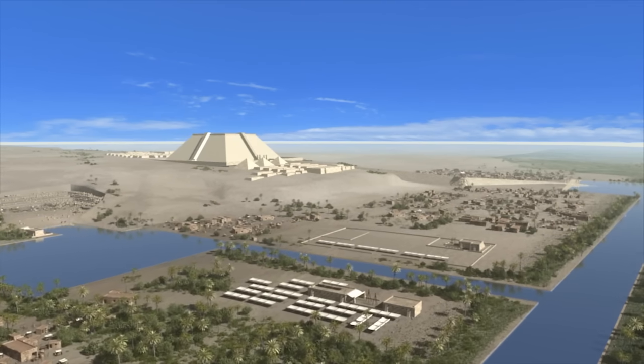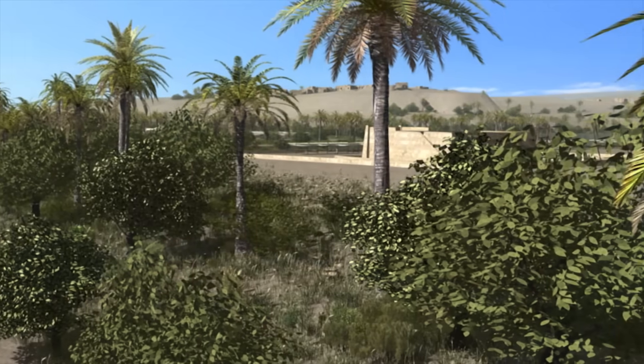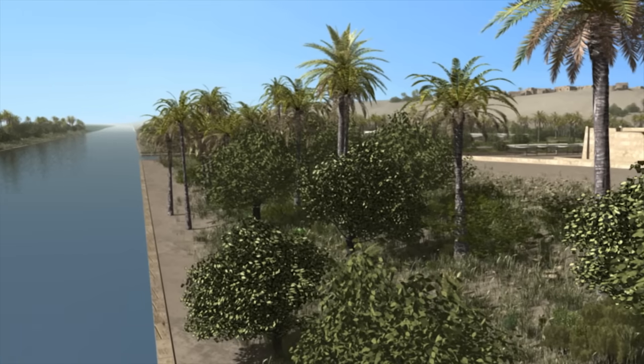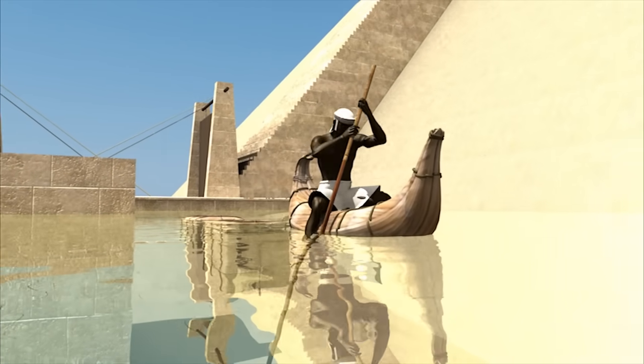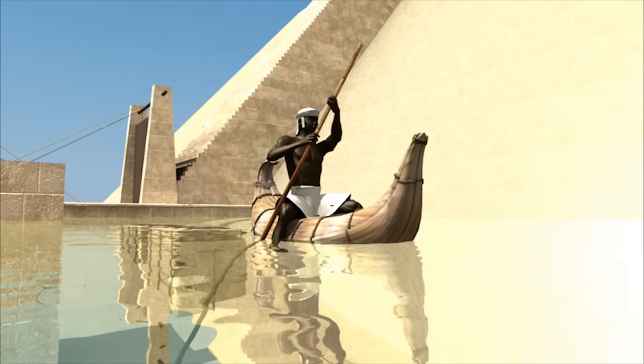Surely a nation and civilisation that was built upon and around the mighty Nile, whose every childhood moment would be spent playing in the Nile, whose everyday working day would rely on either fishing in, floating on or irrigating with the water of the Nile — whose only knowledge in life would be based around water. So if you were going to build a massive structure using the workforce available, you would build it using the knowledge of the day, which was water.